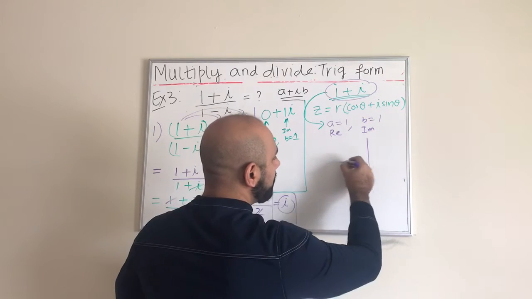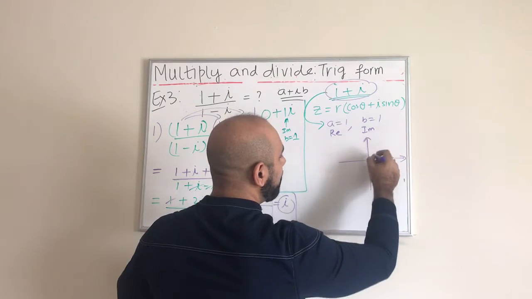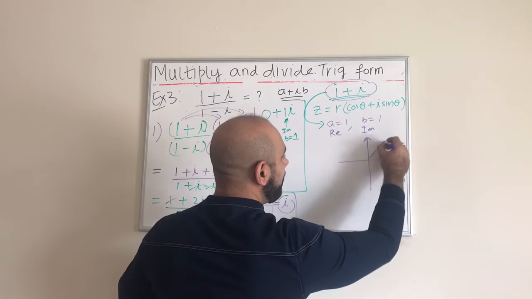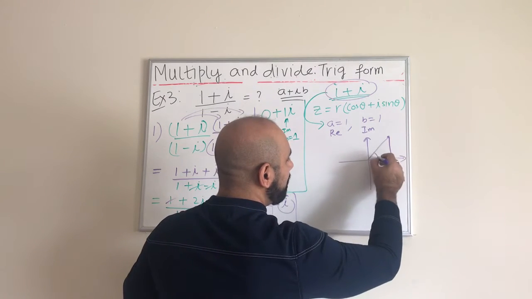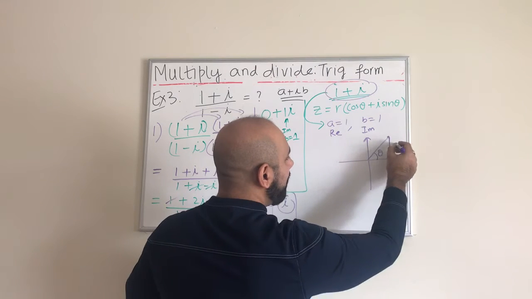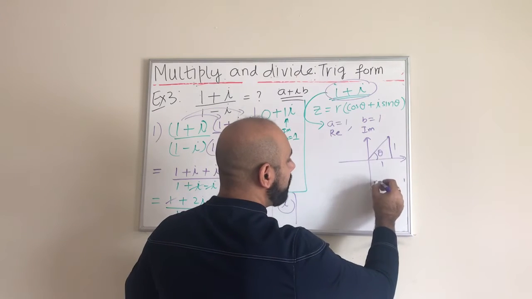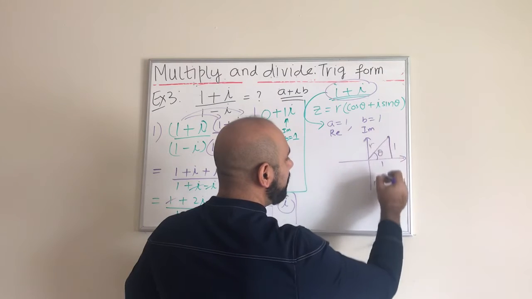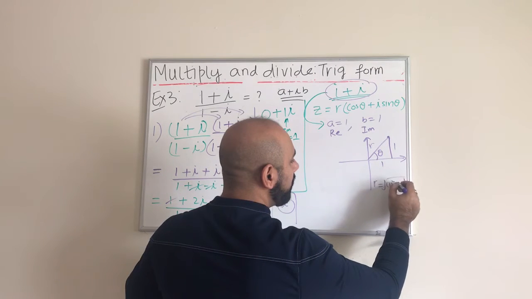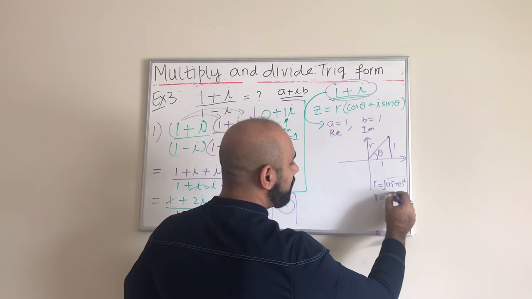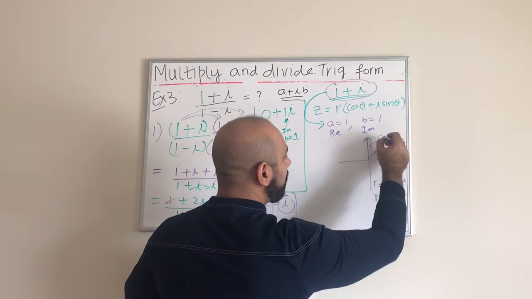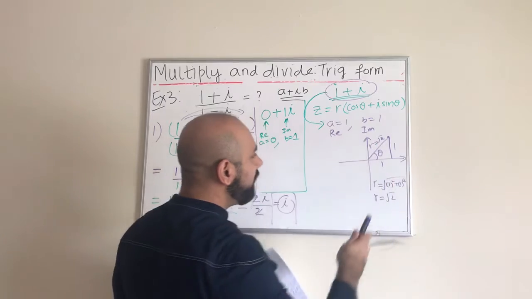If I have to plot this, guys, obviously it is going to be in the first quadrant, somewhere right here, right? And then if I draw a right triangle here, this is going to be my reference angle. This is my 1, this is my 1. First of all, let me go ahead and find the R. Guys, R will be square root of 1 square plus 1 square, which is also the hypotenuse of this right triangle, so it would be square root of 2. So R is square root of 2.